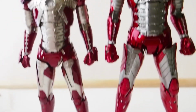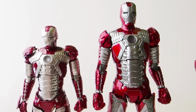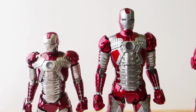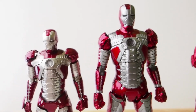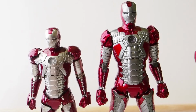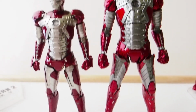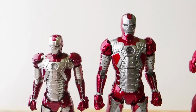Yeah, so there you go. And I would happily recommend this figure, even though articulation isn't the best. SHF is definitely way better as far as range of motion, but for paint job and for the price point, ranging from 30 to 40, somewhere around there, I would highly recommend the ZD Toys. And it is an official release, so yeah, I'm happy about that. And the box is nice too, but get ready to wait over a month if you're ordering overseas for this figure.